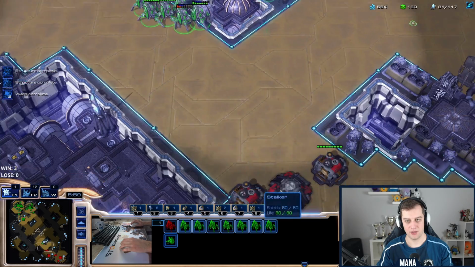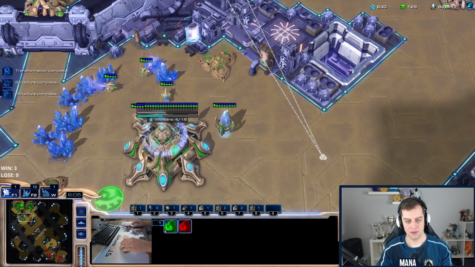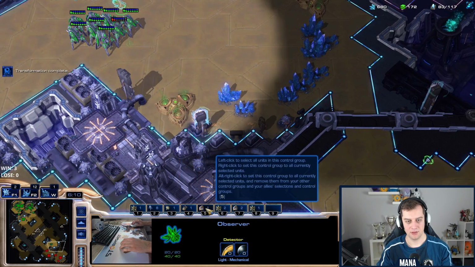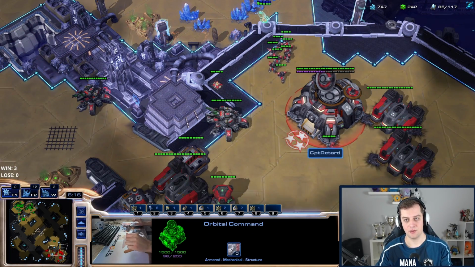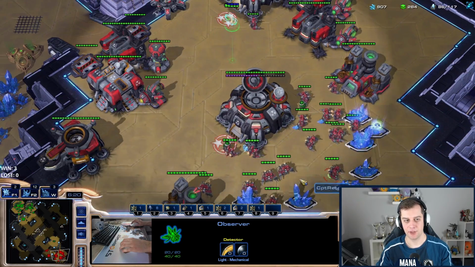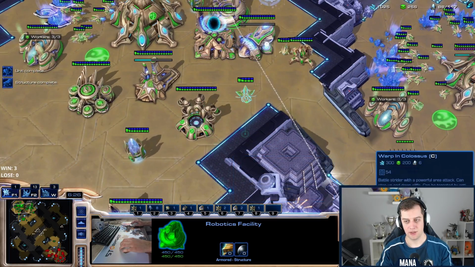Okay, what can I find here? I have a Robo Bay. Maybe a second Robo would be nice. Maybe batteries. Okay, can I blink up their main? Somehow, some way? There's a siege tank here. Now he has 3 CCs. This is not good. But that means he doesn't have a starport. Oh wait, he does have a starport. What is this? He has a lot. This is not looking good, guys. He does have quite a lot.